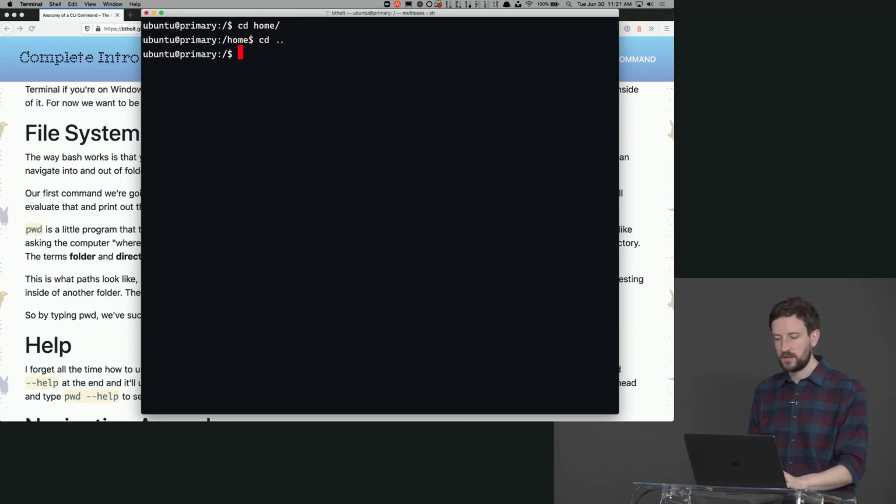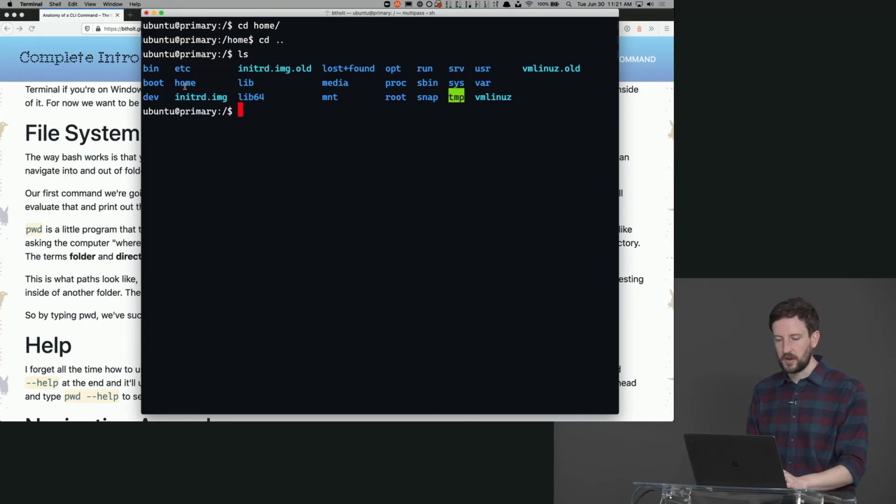The way it does that is it looks and it says, all right, what could you possibly be talking about, right? So you're kind of limiting it down. There's only one directory in here that starts with h. It's like, oh, there's only one possibility here. I'm going to finish it for you. So that's called tab completion, and I literally cannot stop doing it.